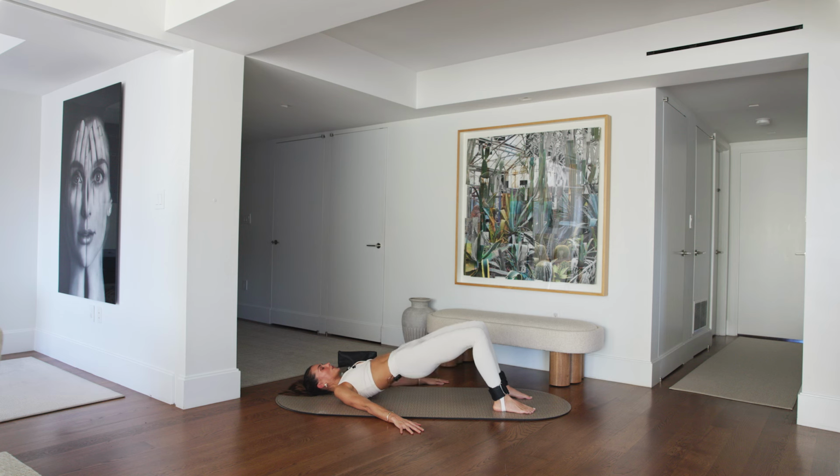Drop hips down an inch and up an inch for 10. Squeeze at the top. 9, 8, 7, 6, 5, 4, 3, 2, on 1. We're going to stay here. Option 1, keep toes on the ground, or I want you to dig heels into the mat and float toes to the ceiling. Squeezing and tapping knees together and then dropping down. So a tiny little knee tap together and then releasing hips down.